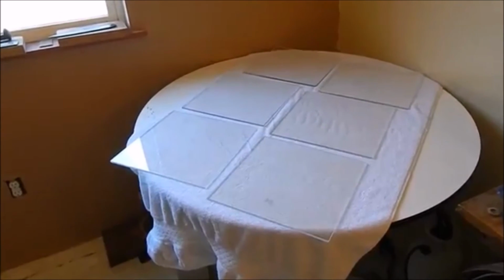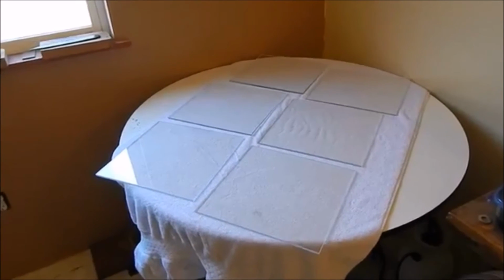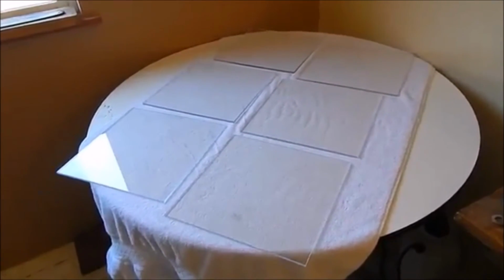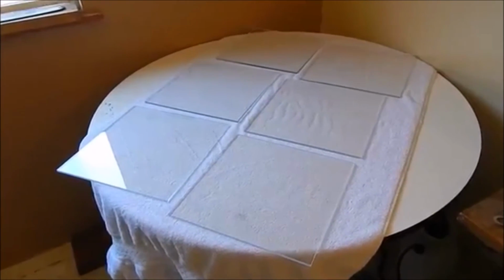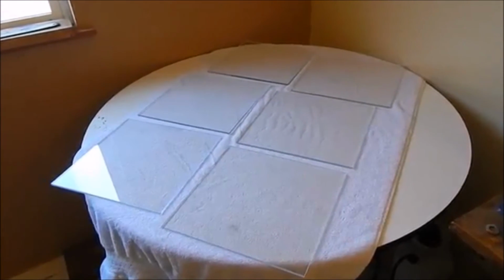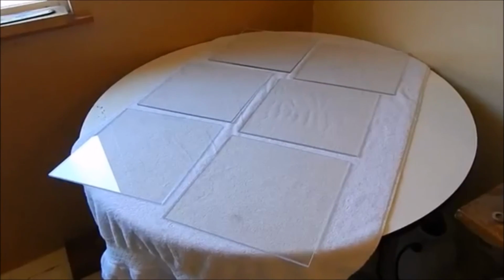I wanted to make one out of plexiglass, which this is. It's supposed to be stronger, more flexible, and just easier to work with. And if you drop or break it, you're not going to shatter glass all over. I was contemplating glass. I could have got it cheaper locally, but I just never worked with glass before, cutting it and all that. I didn't want to slice myself open. And getting glass with clean edges costs twice as much, and I'm not sure how to clean up glass edges. So I decided to go with acrylic because it's a little bit easier to work with.